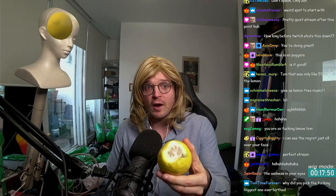So the problem here is that was all skin. That was all rind. So I'm going in for another bite. I don't know if I will get rind on this one either. Here we go.